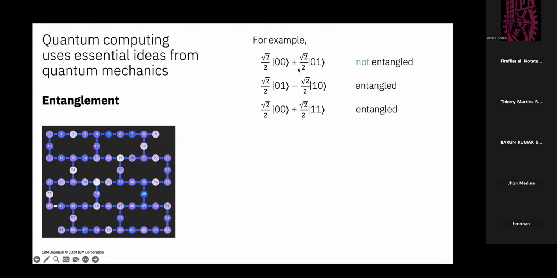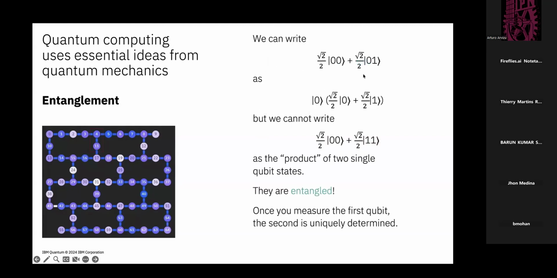Mathematically, we can write all combinations of zeros and ones, and we can see that the first one, I'll show you in a sec, is not entangled, whereas these second two are entangled qubits. One way to see that is that you can factor the qubits into one description of one and one description of the other. In this case, I described the first qubit with a zero state and the second qubit with a 0 plus 1 over root 2 state. Then I can describe those separately and they are not entangled.